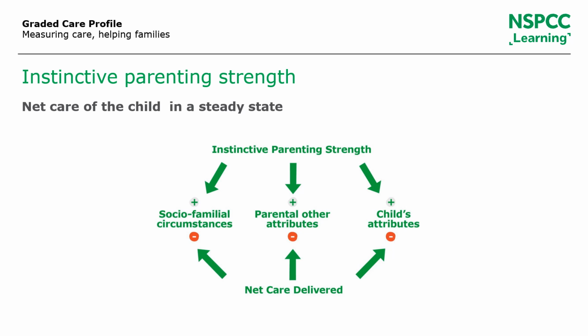We need to think about those other parental attributes, such as their own experiences of being parented or cared for. Is there any drug or alcohol use, or maybe mental health concerns? Has there been, or is there domestic abuse within the home? Or does that parent or caregiver have any learning needs that might need to be understood?